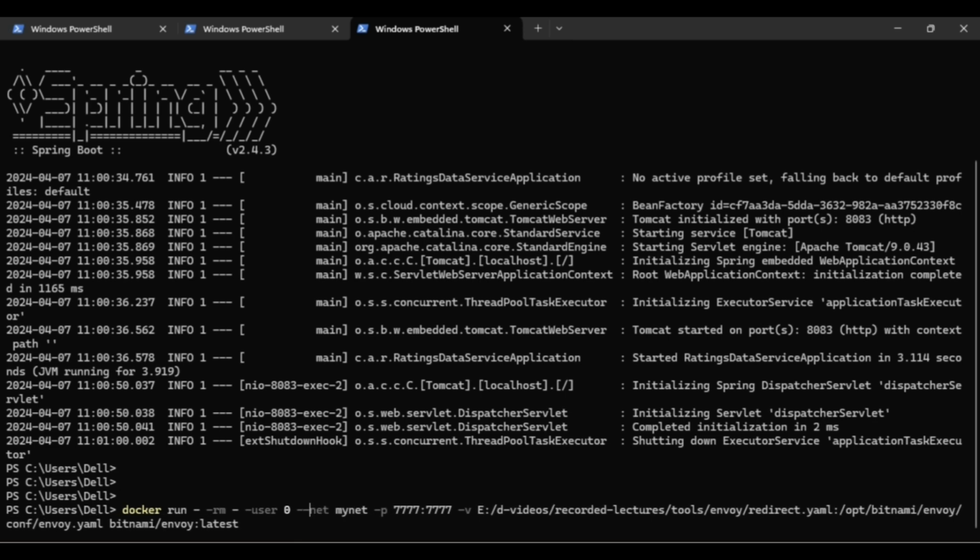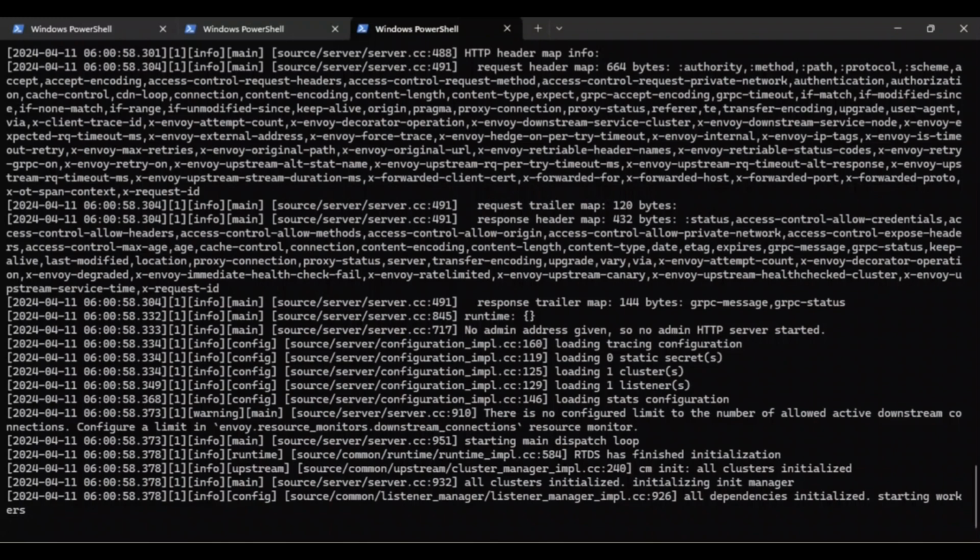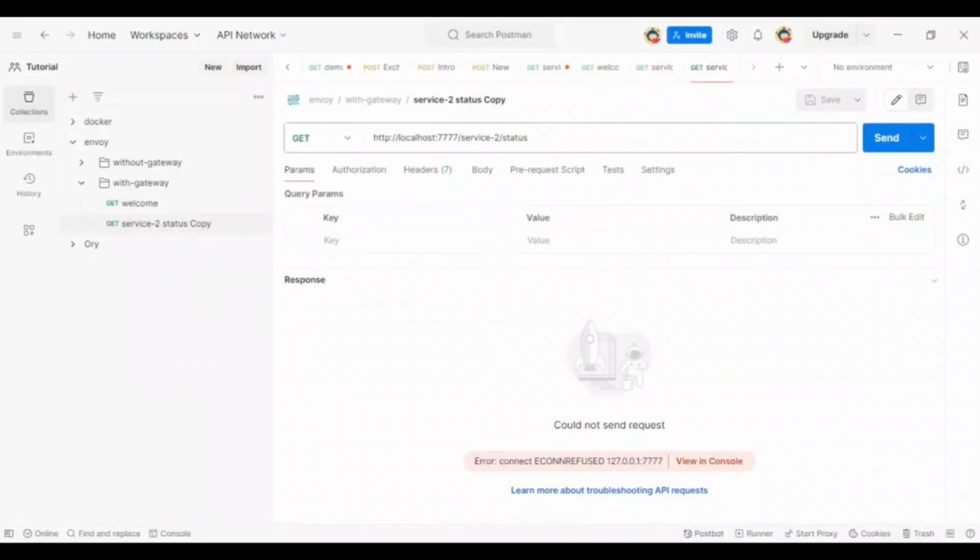This one hyphen hyphen, and this one hyphen hyphen, and this one hyphen hyphen. Hit enter and it is started. Now let me hit this API.